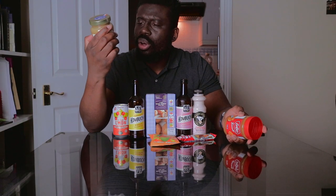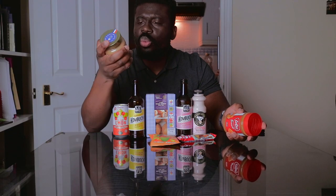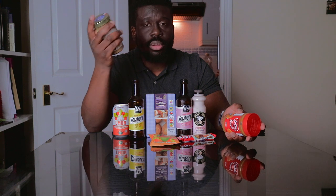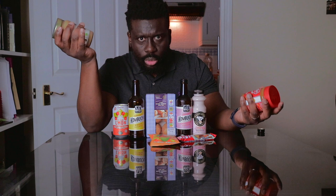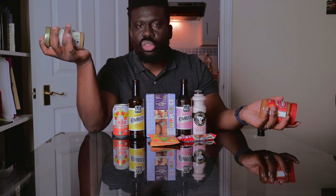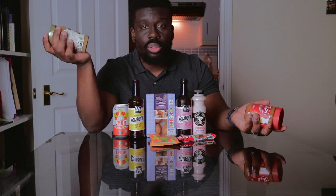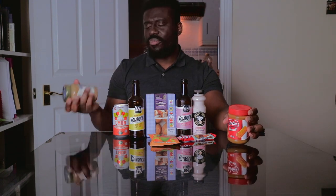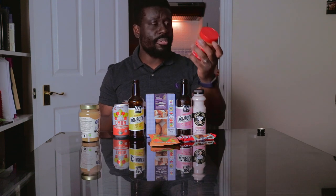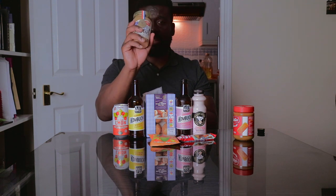And here I've got Whole Earth Smooth Organic Peanut Butter. The only reason why I bought this was because usually I buy Sunpat. That's a very popular brand in the UK for peanut butter. But because of the situation that we're in, they're just not stocked up properly and the Sunpat is gone. In fact, most of the peanut butter was gone, but this was left. Oh God, that is heaven. What I did notice was that the price was quite dear. Lotus spread, £2.30. Whole Earth peanut butter, £3.20. So definitely this is the dearer one.